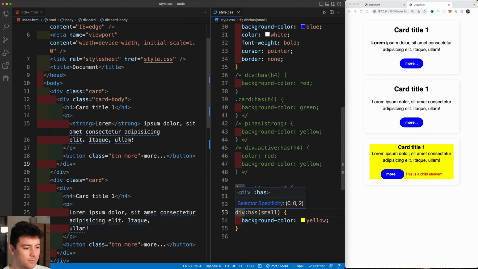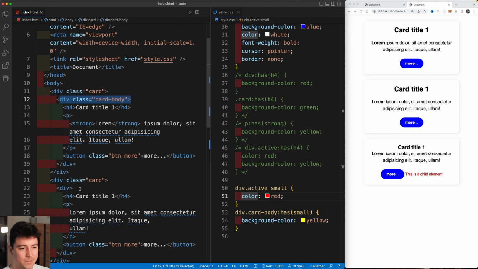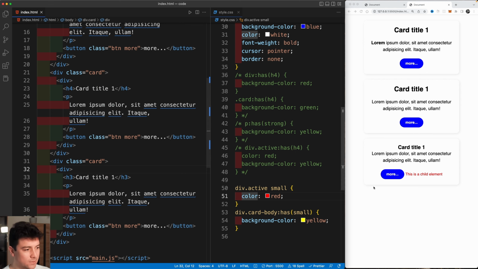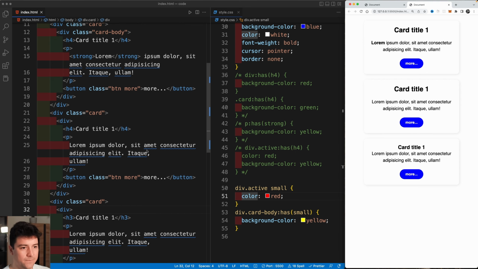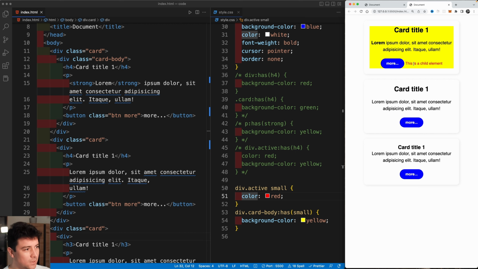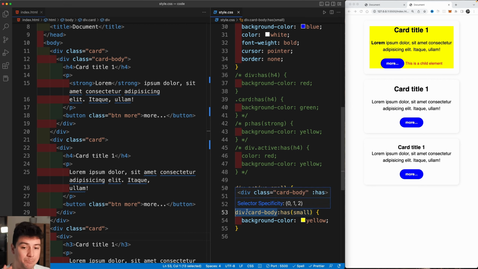Now I can go even further. How about I'm going to target, remember this does not have the class of active. The active class comes from here. But how about I will target only those that have the class of card-body. Not all divs have the card-body. Remember, only this div has the card-body. The next one doesn't have it. So if I click on the very last card, which is down here, you can always see it doesn't take an effect, but the first card, yes, only on that card it will take an effect. Okay, remember we're selecting the parent element.